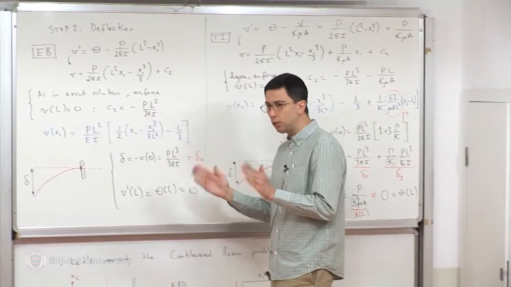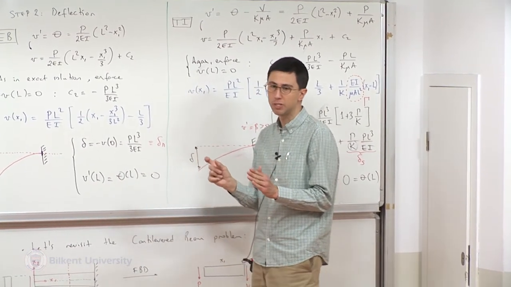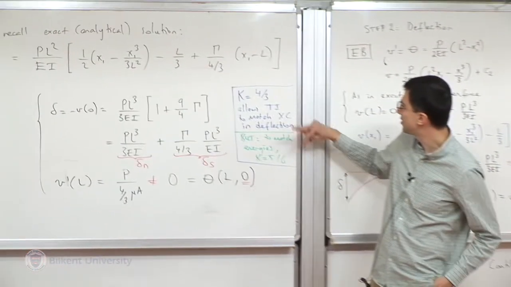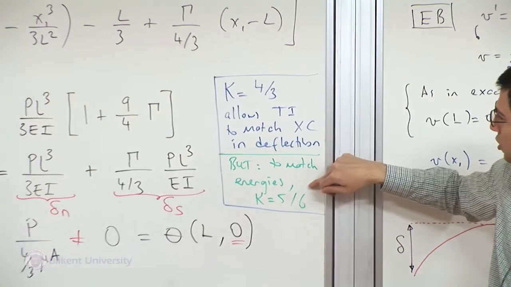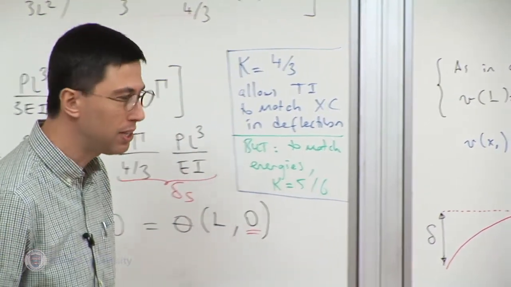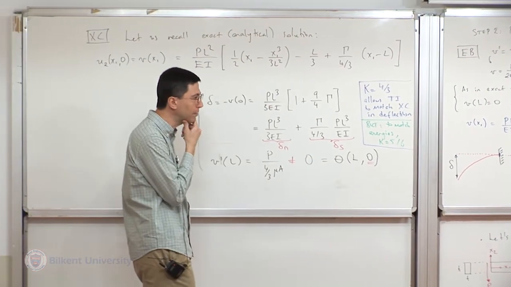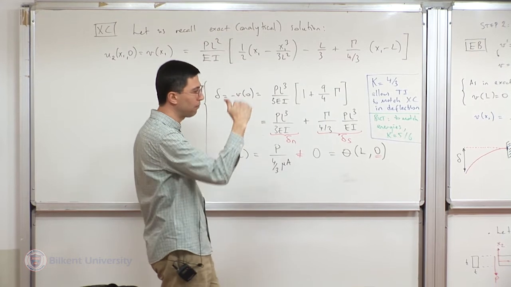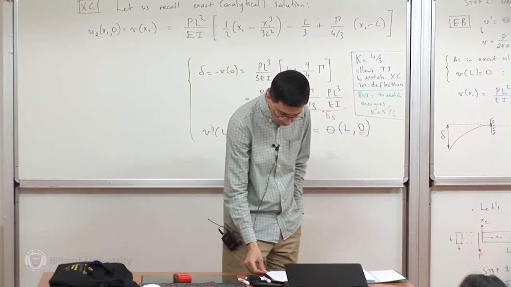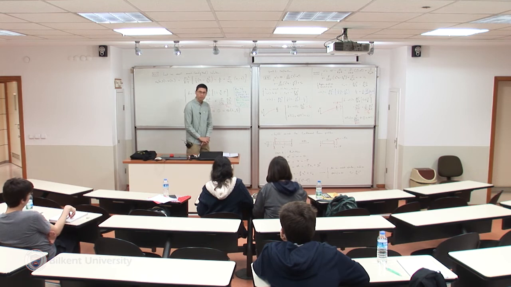Okay? So when you try to match the energies, you have only one constant to adjust, and it's k. And it turns out it has to be 5 over 6. Okay? But it's one or the other. It's either that picture or that picture. It turns out that this is a more common picture because it is more reasonable for most people to think that you are capturing the exact energy. Okay? Deformation, it will be nice to get, but energy is usually of higher importance. All right, but I suppose it depends on the application. So that pretty much completes our beam theory discussion.